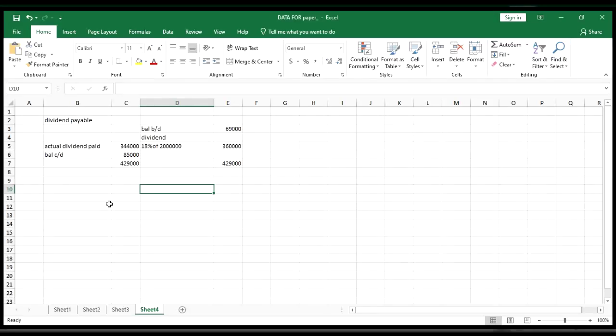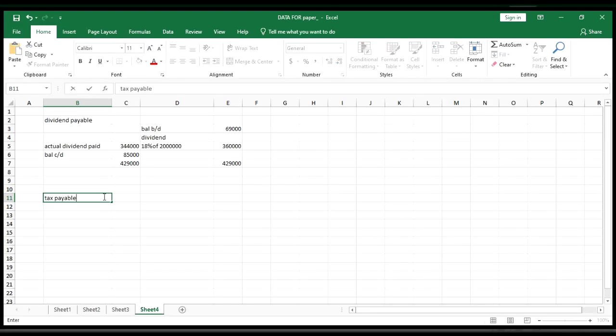Using the tax payable account to calculate tax paid, we are going to be opening our tax payable account as follows. And to our tax payable account, we are going to be posting the opening amount of tax liability as well as the closing amount of tax liability. So having said that, let us just use this ledger to depict what we are talking about.